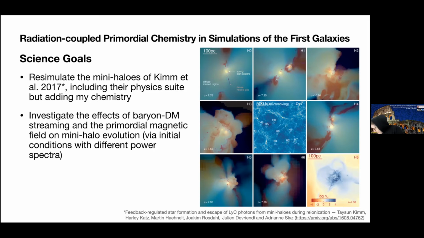Okay. So thanks a lot for the talk. I really enjoyed seeing the coupling with Chrome starting to get in shape. I'm sure it's really expensive. Going back to your science goals and the things you want to do next, I guess if you start to have molecular hydrogen properly done in radiation, one goal will be to look at Population 3 stars, right? Do you have any idea how you would do that in terms of modeling the star particles and what kind of IMF you would want to use?